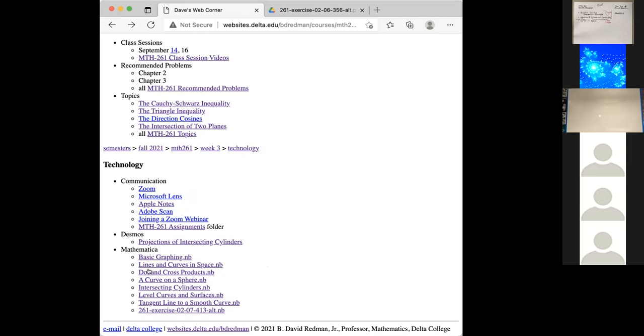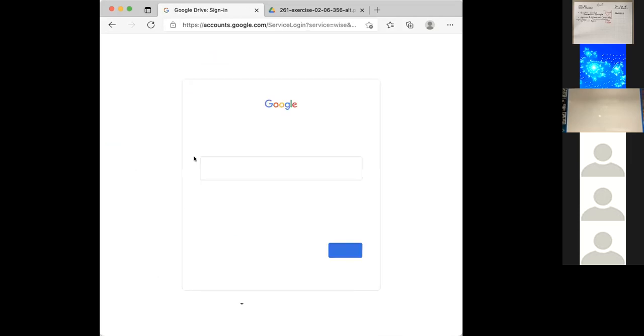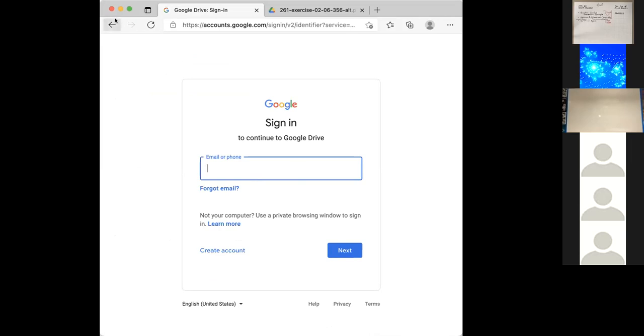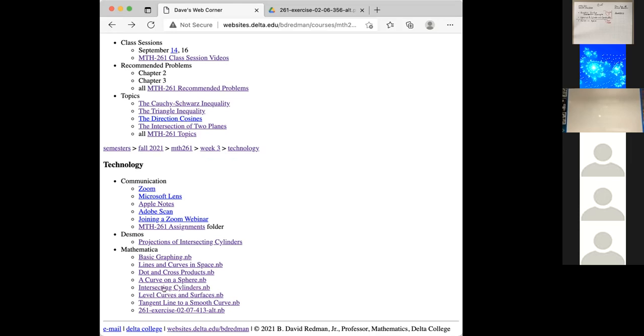I want to look at one of these mathematical sheets here. Let's look at the sheet called intersecting cylinders. Again, remember when you click on one of these, you go to a Google Drive. I don't want to sign into the Google Drive right now, so I'm going to pass on that. You shouldn't have to sign into this. It's just the way I have my browser set up right now. So you'll go to a Google Drive, you can download this to your system and then look at the same things we're going to look at here, but I'm going to open it on my own desktop.